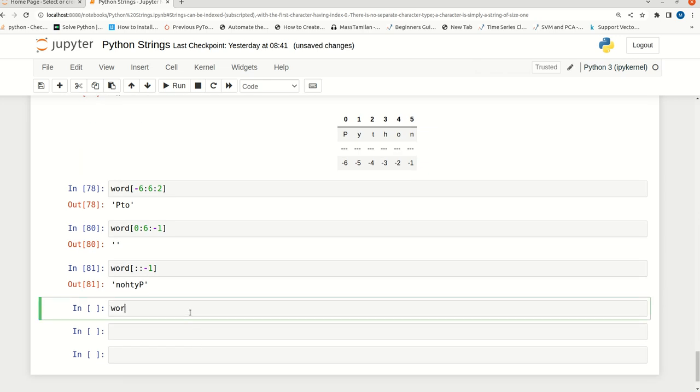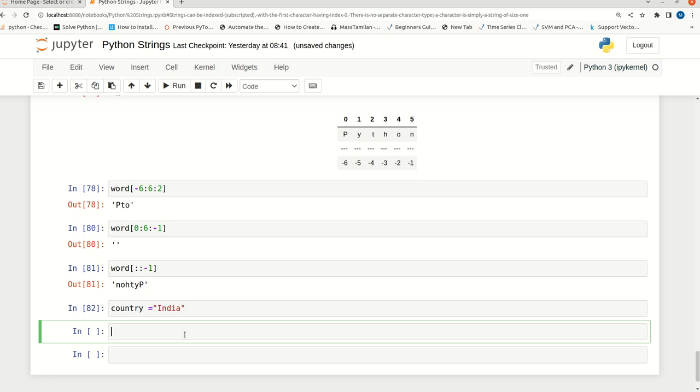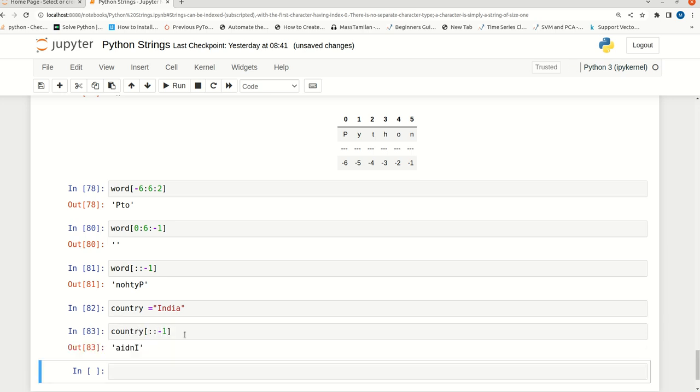Maybe I can say word as India, I will rename it country as India, then reverse it with country colon colon minus 1. I can very easily reverse it. Otherwise we have to write a loop and all those things. So this is the simplest way of reversing. Definitely there are also some pre-built functions available, but we can use this very easily.